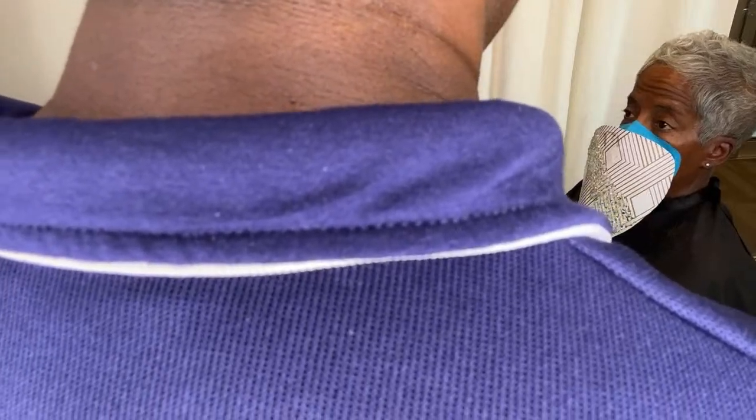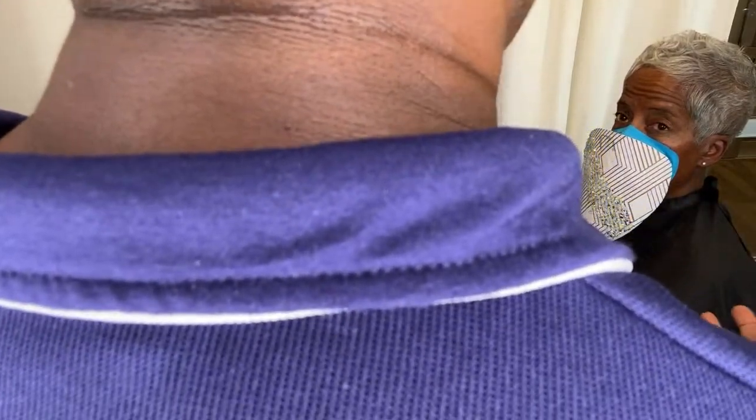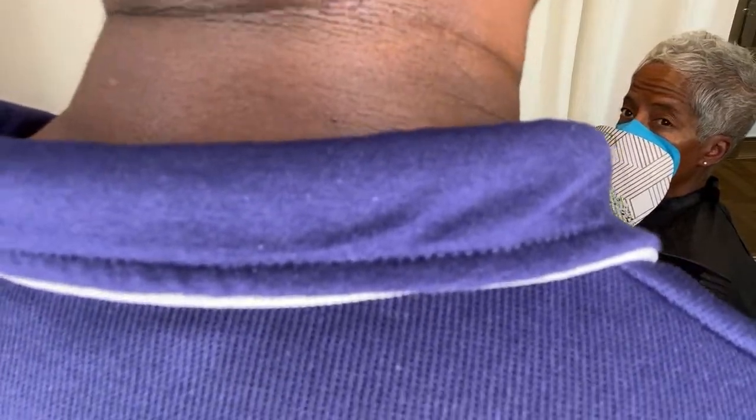Usually about 2 to 3 weeks, you need to go see somebody. At that point, your hair will grow out and you'll start noticing that you can't really do anything to it, because either it's grown out too much or your sides and your back have grown out, kind of like a guy who goes to a barbershop. They can't go without going to the barbershop after about 3 weeks, because short hair grows really quickly and that natural hair starts to come back out.